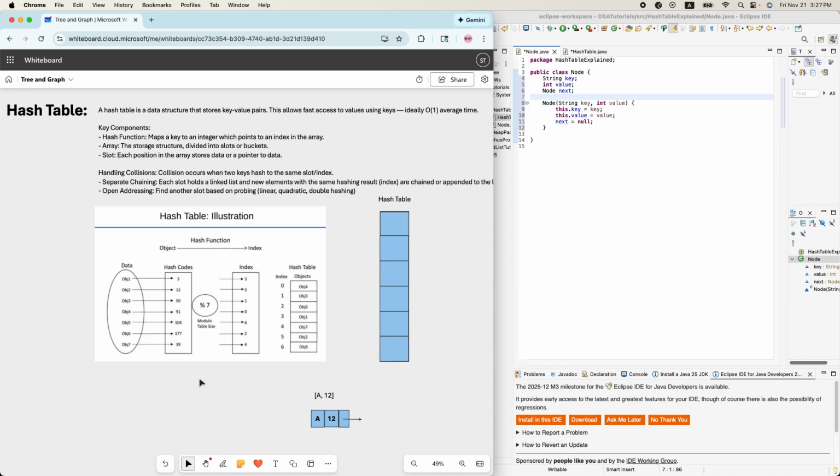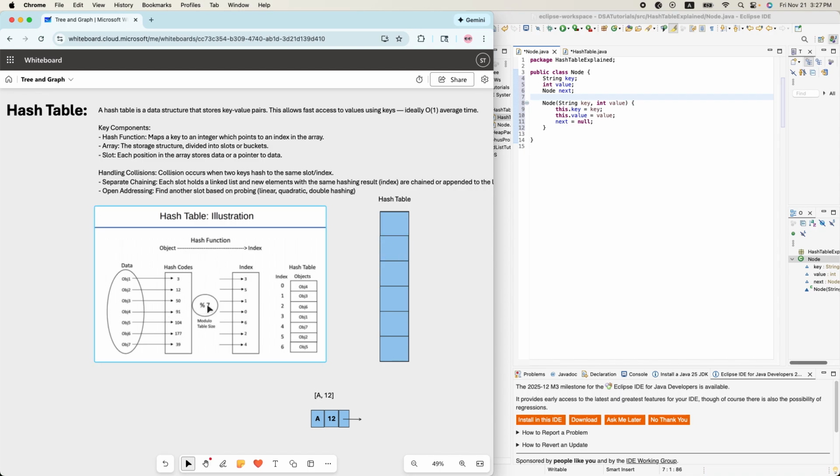Generally, if you have a set of data that you need to store in an array, first of all, you calculate a hash code of each of those data. When you get the hash code for each data, then you divide that by the size of the table.